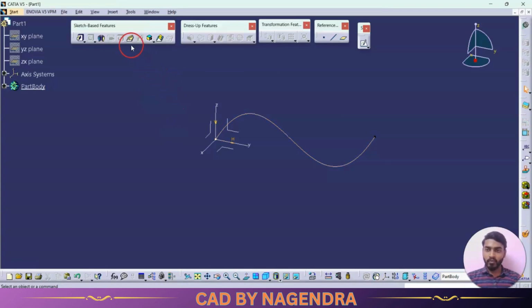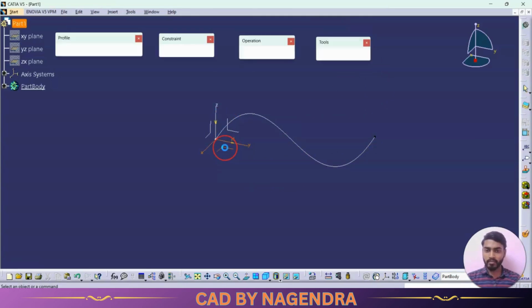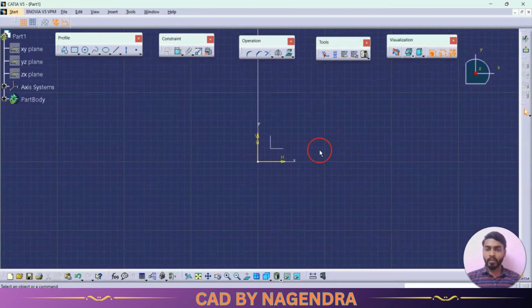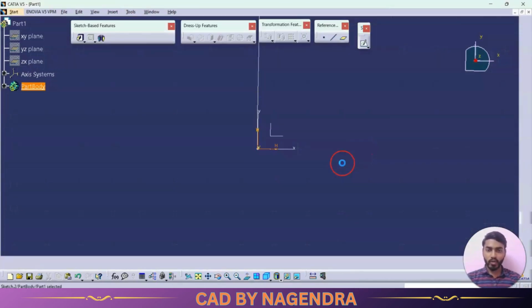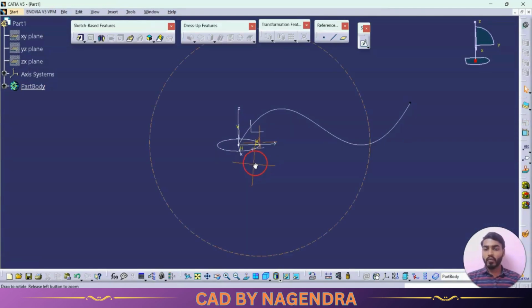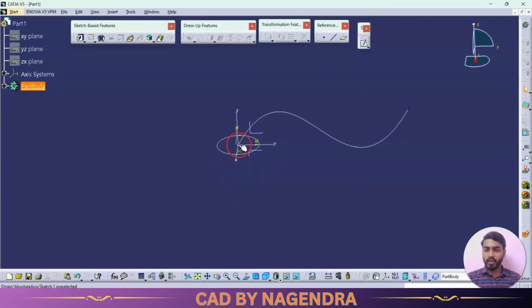Now if you want to use this rib option, if one sketch is on this front plane, one more profile should be normal to that. It means it should be on this top plane. Now let me go for a sketch on this top plane. Then, for example, I need to add material with a circle shape. Let me create one circle here with reference to the origin like this. Then for the dimension I'll give some 60.